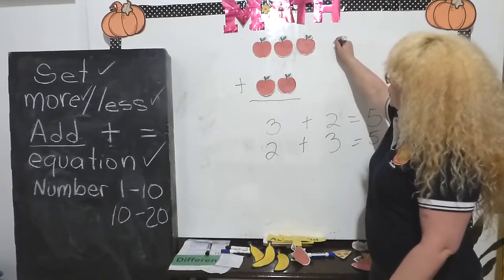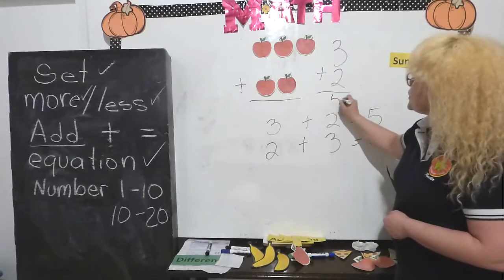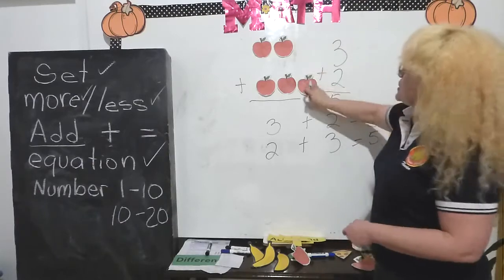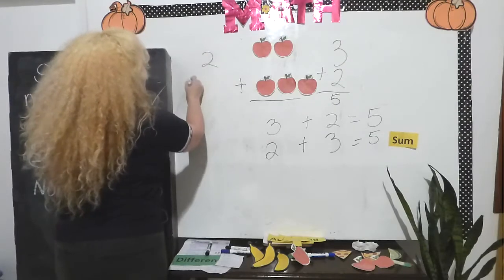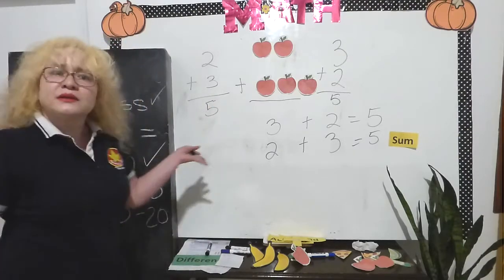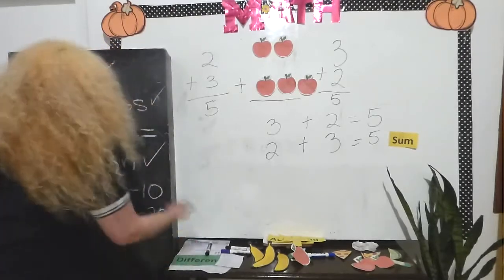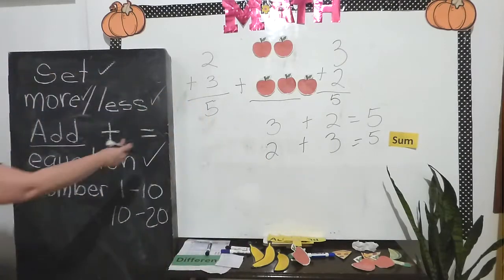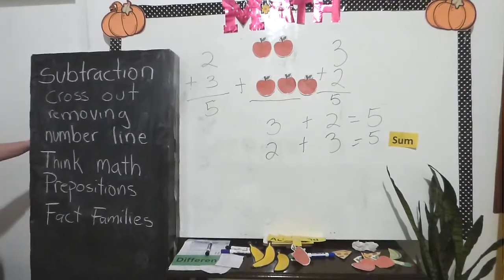it would be 3 plus 2, right? My answer would be 5. My sum would be 5. And what if I change the position? It would be, look, 2 plus 3 equals 5. Get it? Okay. Now I need to change. Look, you know all this information. Applause for you. Let's turn the board and let's see what I find here.